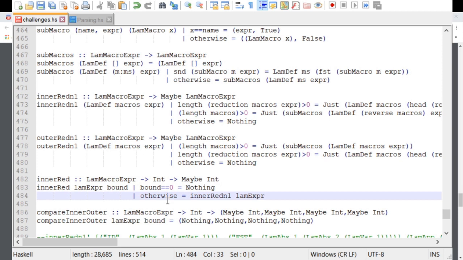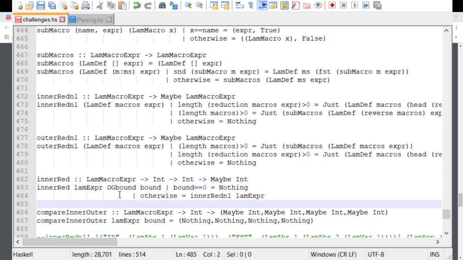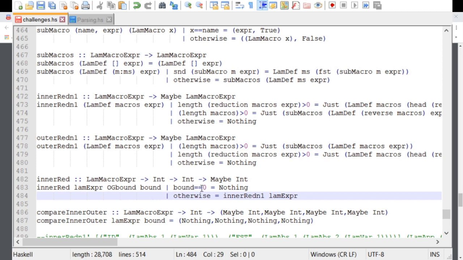Okay. If you've not hit the bound... oh dear. Maybe we should do an original bound and then the recursive bound as separate arguments. That might work. So go with me on this. We can have OG bound and then actual bound, right? So then what we're actually returning is OG bound minus bound.